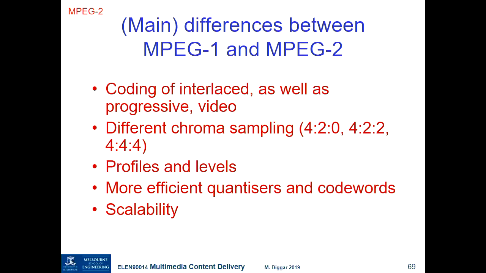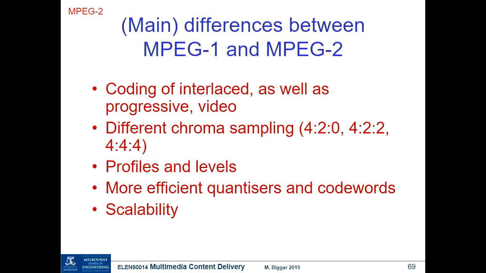And the idea of scalability was introduced here. Scalability we talked about with regard to JPEG 2000, if you remember. It's the same concept. The idea was that if we could structure our coded bitstream in a suitable way, then if we just take part of that bitstream, we might be able to decode and display something of lower quality. And if we take more of the bitstream, then we get the higher quality. So it's making the lower quality version a subset of the higher. But we'll come back to that.